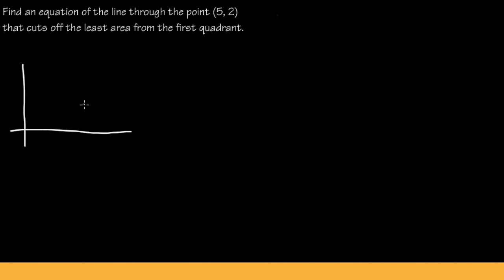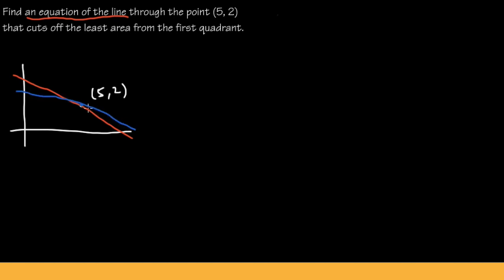We also have to have the point (5, 2), so let me put it down right here. We are trying to get an equation of a line, and the line has to pass through this point. If I draw a line like this through this point, we have a certain area to consider. Our goal is to make sure the line we draw has the smallest area. Sometimes if you draw the line differently, you also go through this point, but it's not clear which area is bigger. The usual strategy is to work with a picture, label everything with variables, come up with an equation, and then minimize the function.